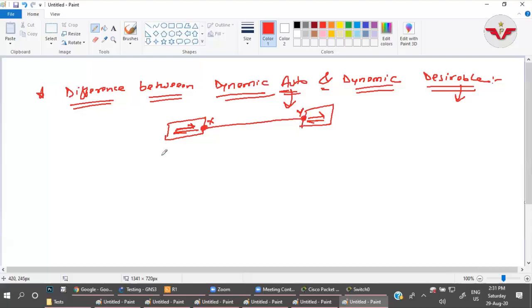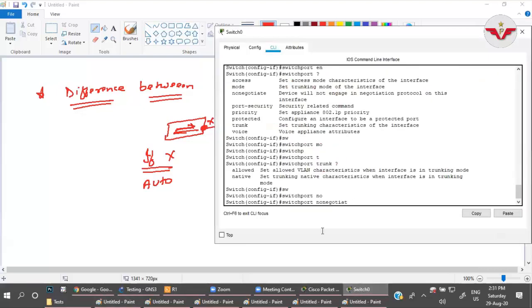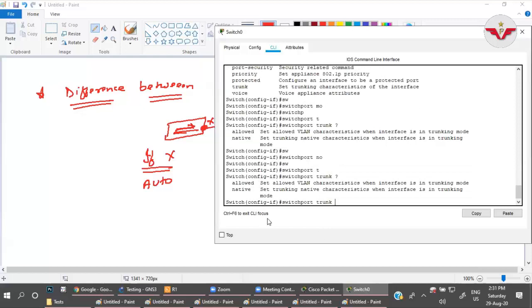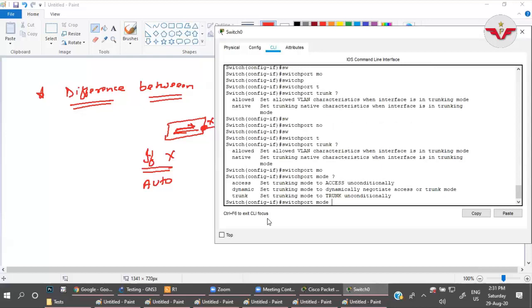If X is in auto mode, okay, come to the switch here, switchport mode. While we were configuring VLAN, you remember we were configuring only access and trunk, right?